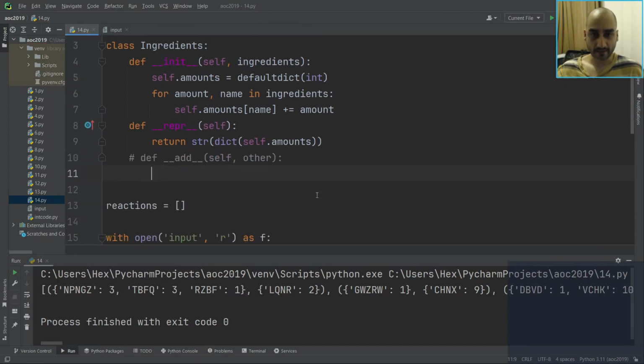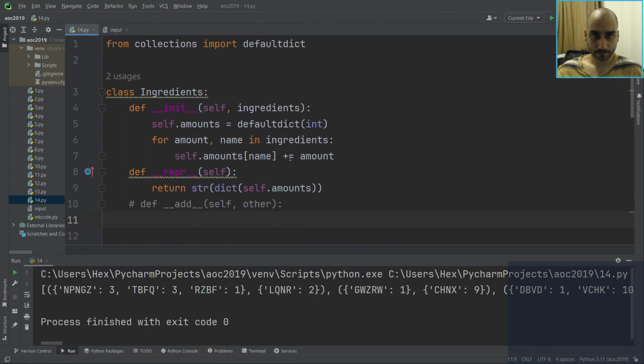If I want to do that, we would do this. So for name, amount in ingredients.value.items, self.amount[name] += amount.